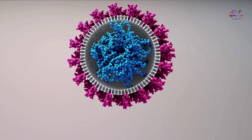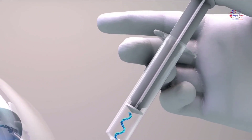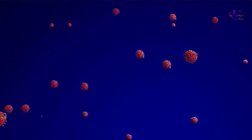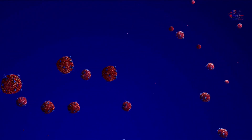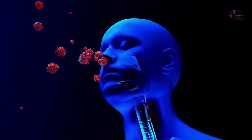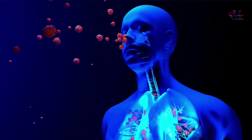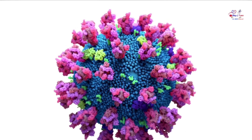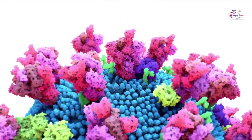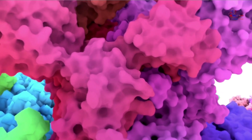The crown-like structures on the surface of SARS-CoV-2 are spike proteins that the virus uses to attach to, penetrate, and infect healthy host cells. The Delta variant has a number of mutations compared to the original virus strain. In particular, it has mutations that alter the structure of a protein called the spike on the surface of the virus. The spike protein is responsible for binding to the surface of a host cell. Once bound, the spike protein changes its shape and burrows into the host cell's membrane so that the virus can insert its genetic material into the cell, where it can be replicated to produce more viral particles.